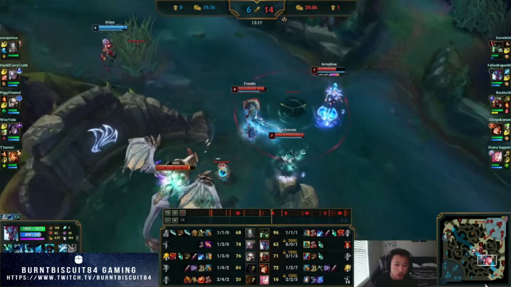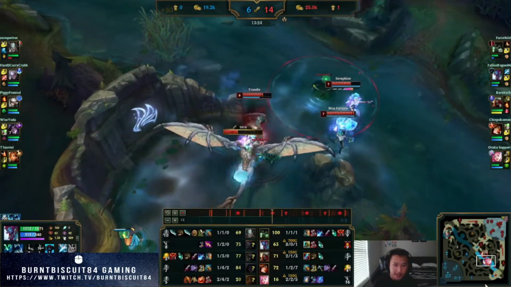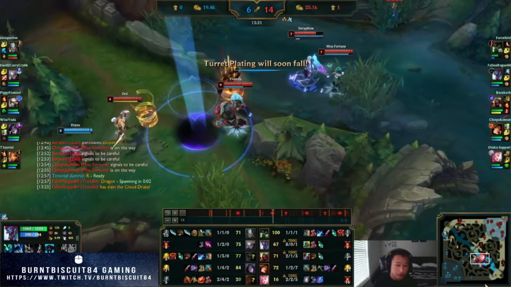Make sure that the enemy team does not get vision. So we can see the Diana in the bush. She's not going to try to 3v1 us and dive it. So, another free dragon.